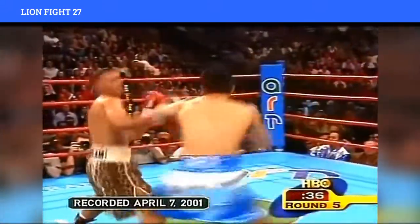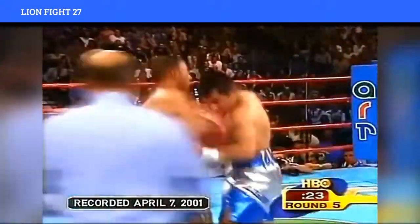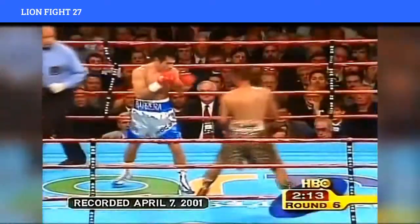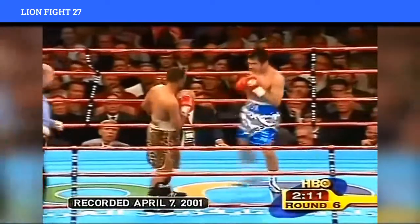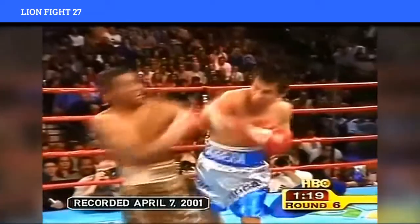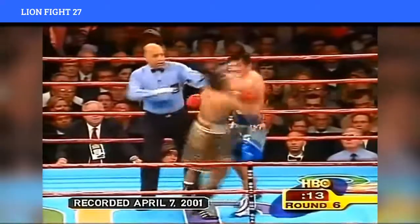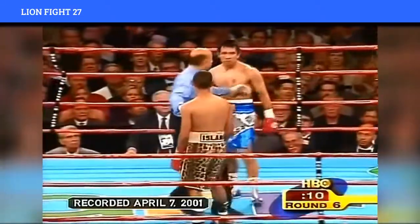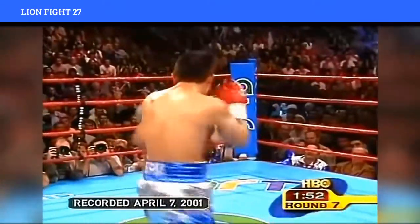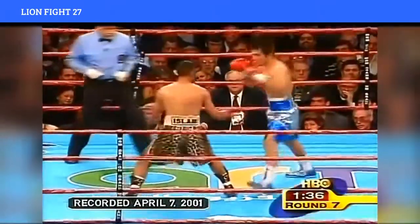Here you see the difficulty of trying to get to Prince Naseem's body, although Barrera has gotten to it. Big left hand by Prince Naseem. You know, he was right in the pocket that time. But there it is. You wonder whether the Prince has been thrown off. Huge left hand by Barrera there. Depend on your boxing him, you start fighting. That's what Barrera is doing. He's pacing himself. And that's what you want a solid fighter like Barrera doing.